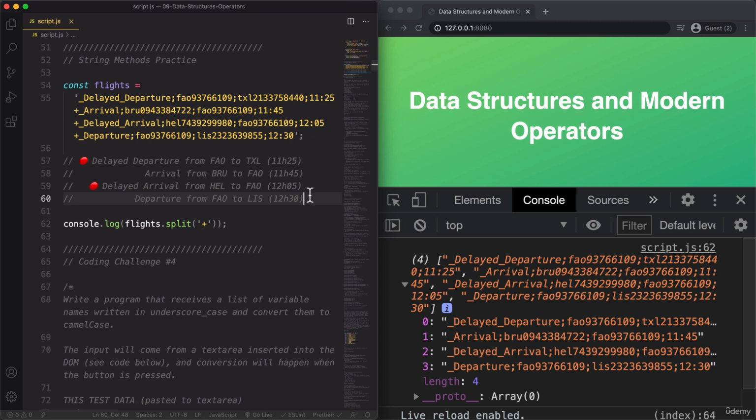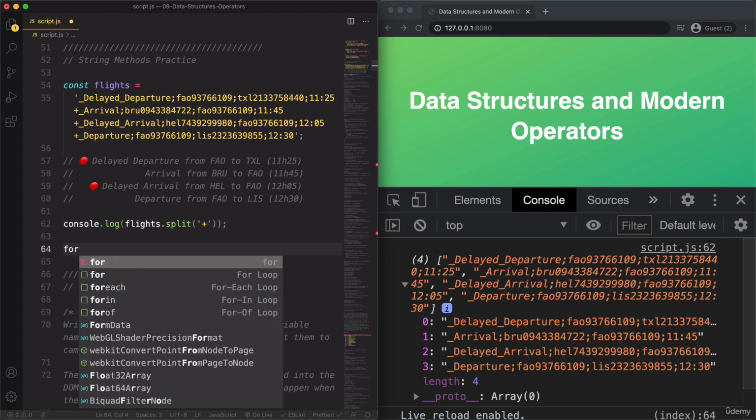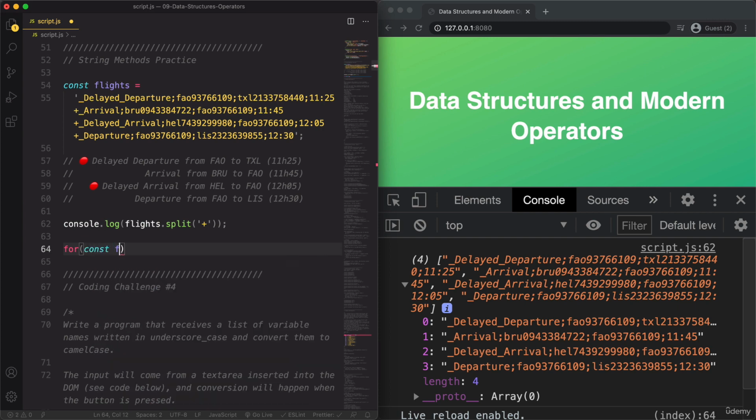Now, again, you see here that we have actually 1 line for each of the flights. So that means that we want to log to the console 1 line for each flight. And so we should probably loop over this array and then create a string like this in each of the iterations. And so we also learned how to do that in this section, right? So we can use the for of loop. So let's say that each of them is a flight.